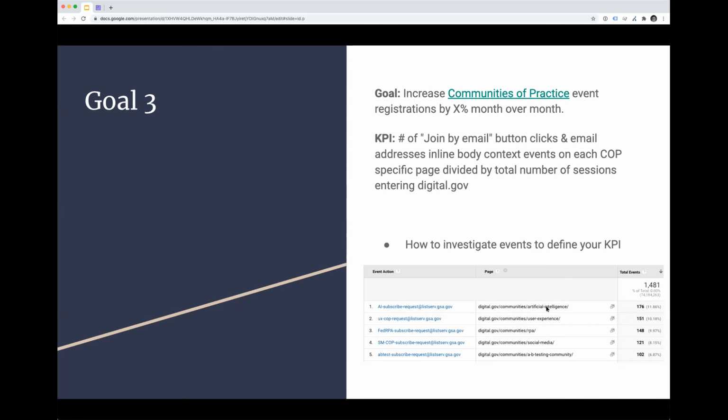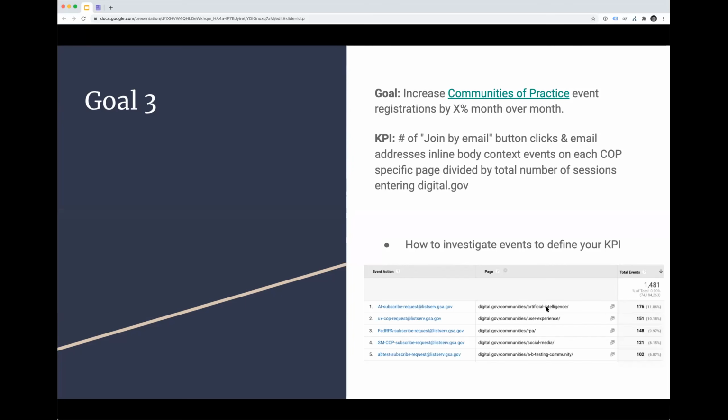Understanding at a high level what percentage share of Digital.gov's audience is joining the COPs is really important, but also being able to dive into a more granular level to understand engagement between the AI COP versus the user experience COP versus RPA. That's also very important because that can help you air traffic control which COPs may need additional marketing or additional engagement, or where you might have opportunities to launch more rich content for your audience to get additional eyeballs on those pages, right?